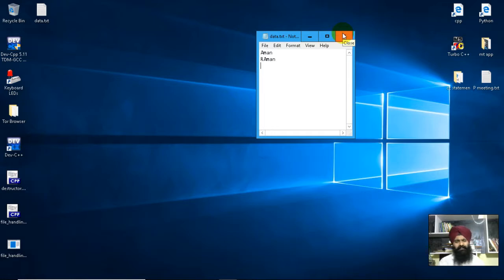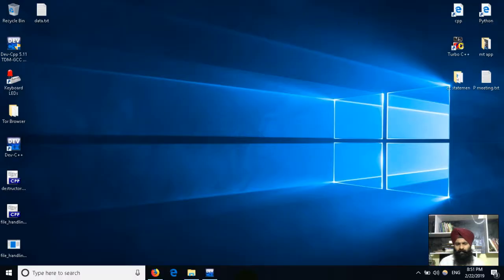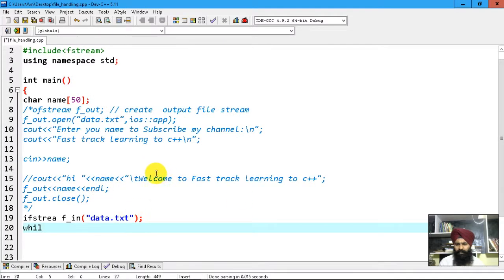But that doesn't matter here. What matters is that end of file means there is no further data after it, not even a space. So now I'm going to use this end of file mechanism to read the data.